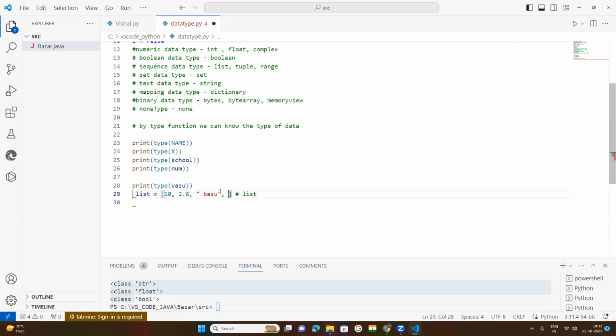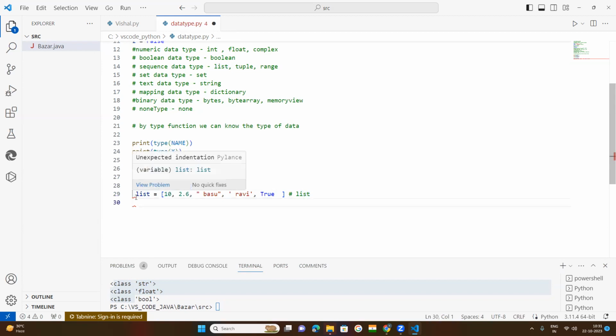Ravi is a string type of data kept in single quotation marks. So one integer, one float, one string, another string, and one Boolean value. Different values are stored in a list.